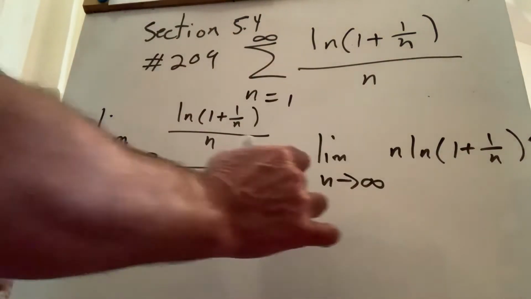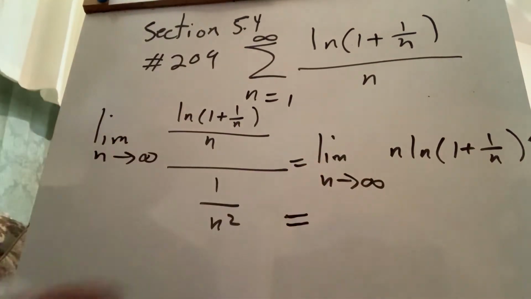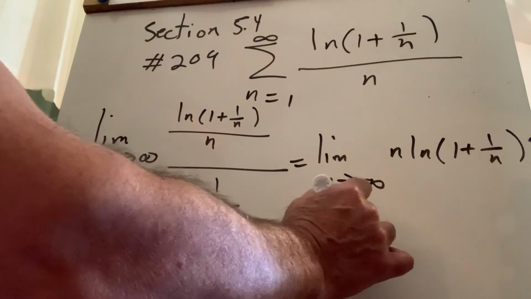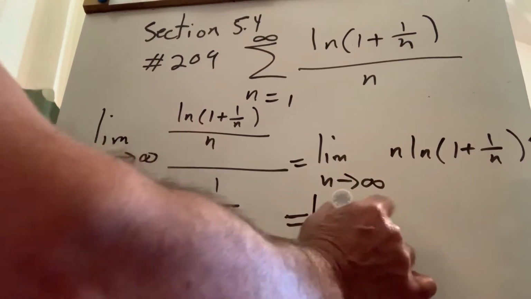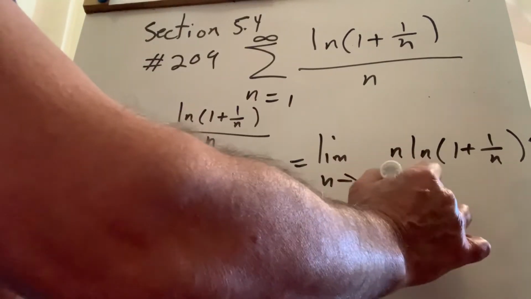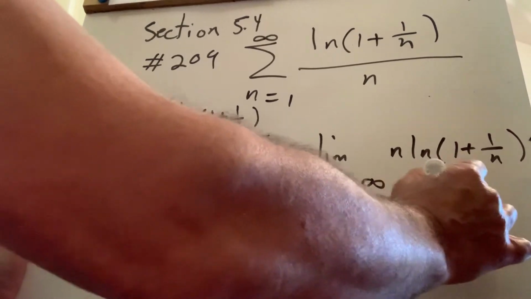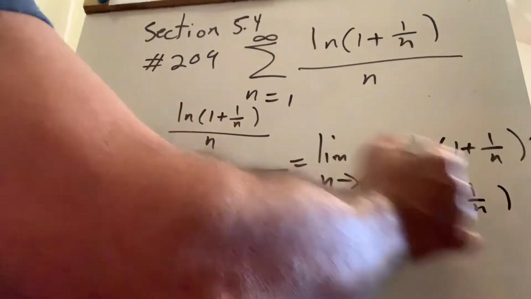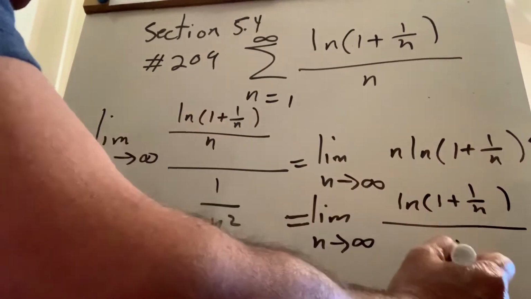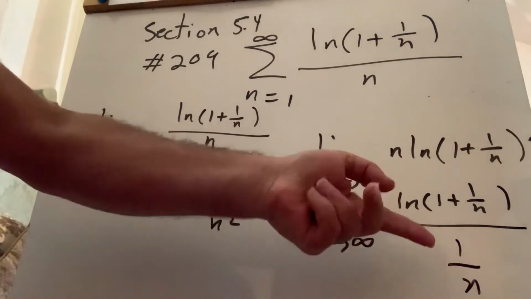I'm sure you remember from calculus 1, these are called indeterminate forms. We're going to rewrite this so we get the form 0 over 0, so then we can apply L'Hopital. So I'm going to do a little algebraic trick here. This same exact expression can be rewritten as ln of 1 plus 1 over n, over 1 over n, because as you know, as you reciprocate the bottom, that just becomes n.